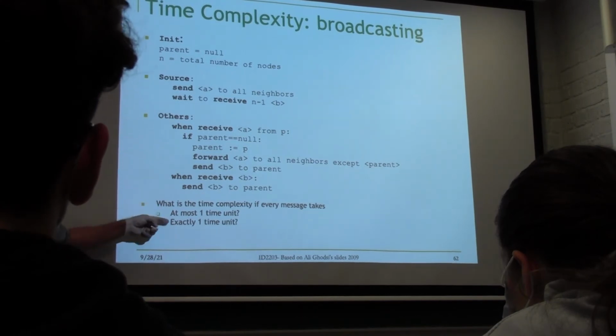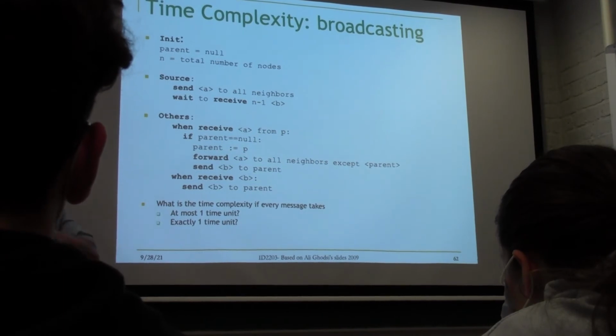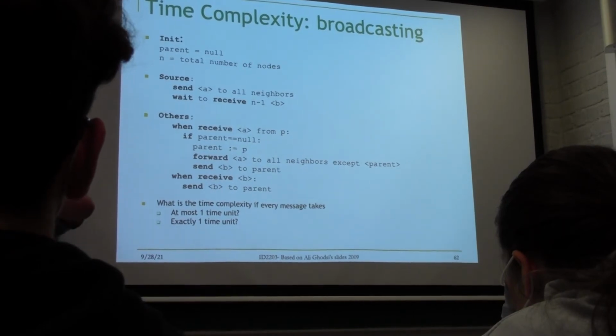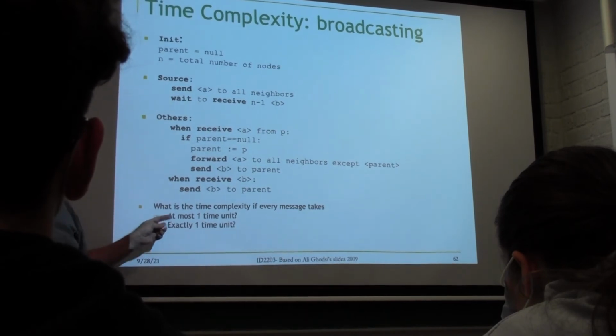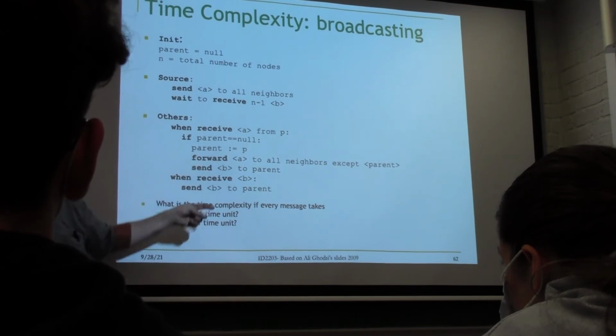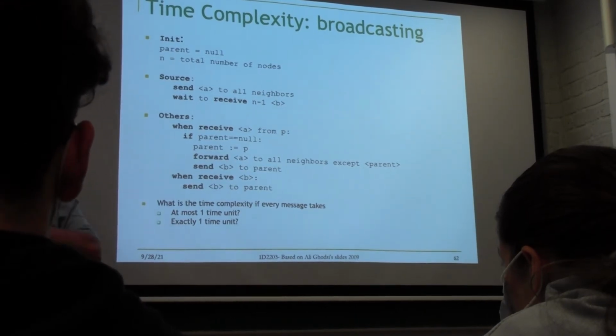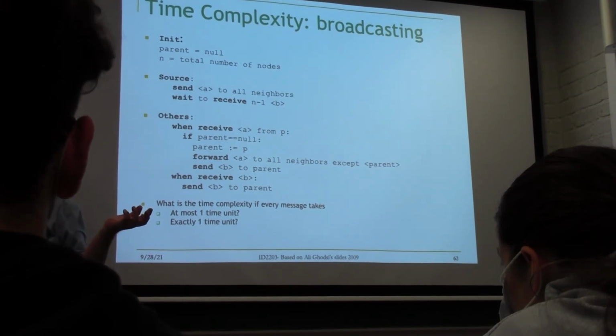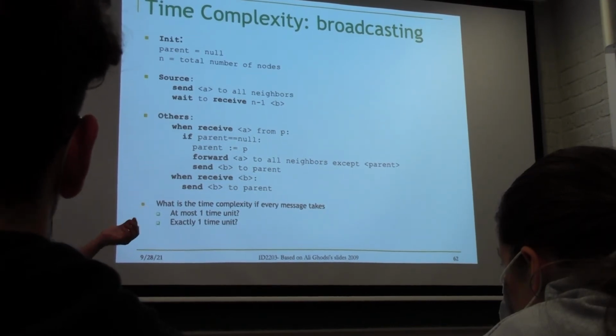So these two complexities: for the at most one, you are free to choose whatever time you want for every message, 0 or 1. You basically have to take the maximum over all choices, huh? Where for the exactly one, they will all take exactly 1. So at the at most one, each of these A and B messages will be 0 or 1, and you are free to choose whichever time you want, okay? See that?